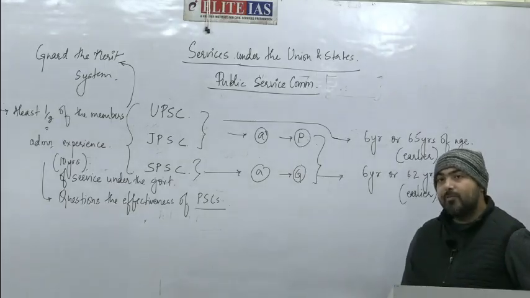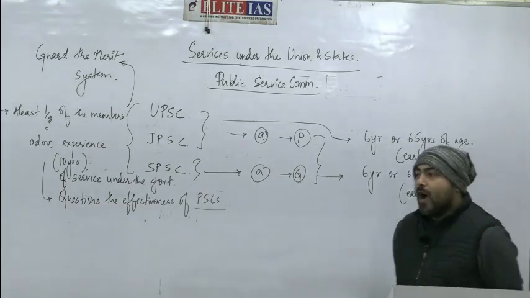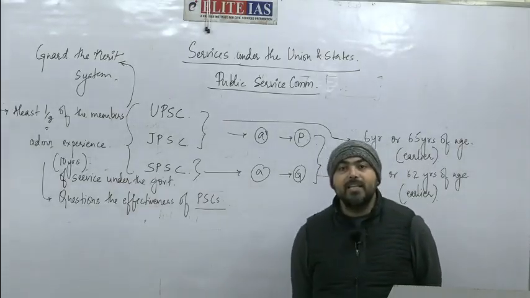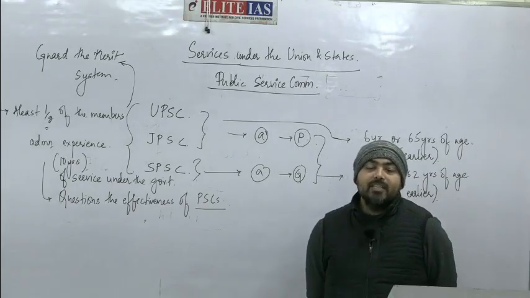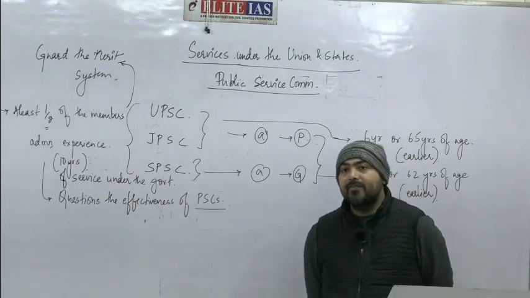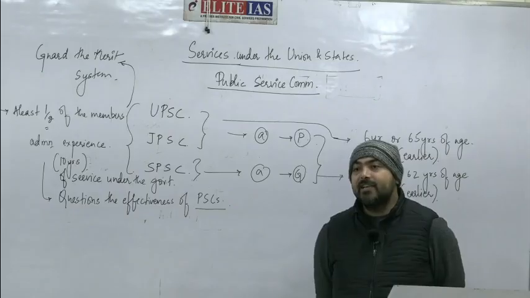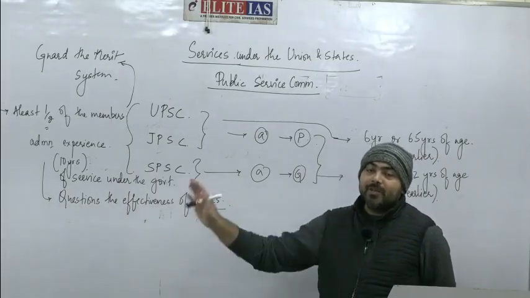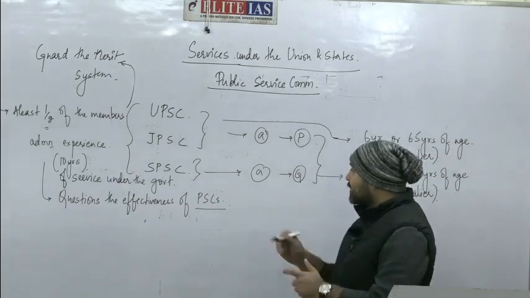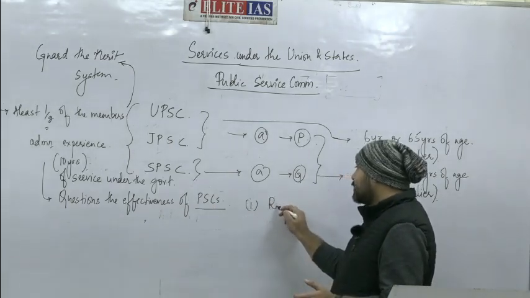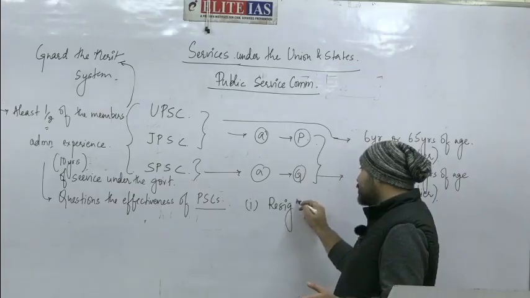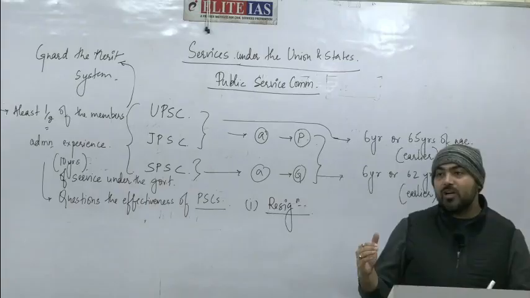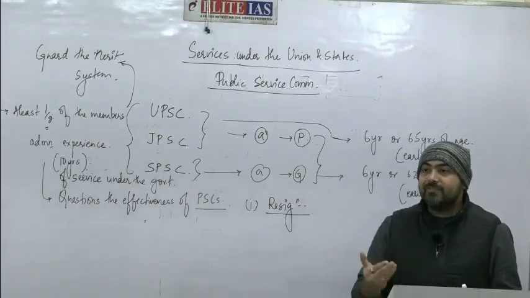Removal of members of Public Service Commission. So how can the seats in these Public Service Commissions fall vacant? Obviously there can be two reasons. First, if a member resigns, and second, if he is removed from service. In terms of removal, always remember that there can be resignation also. So the first point that you write here is through resignation. Though in this case he is not being removed from service, he is resigning from service.